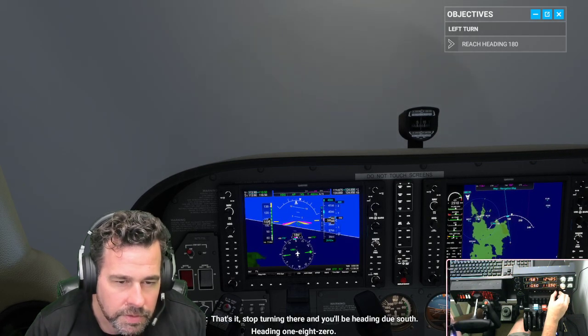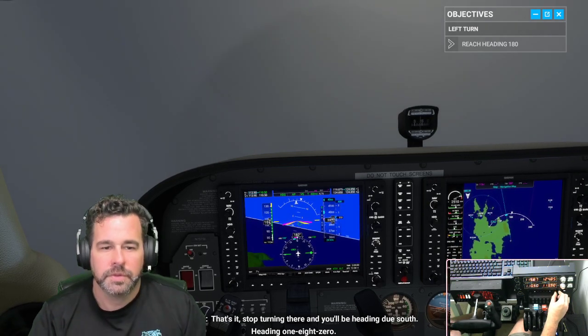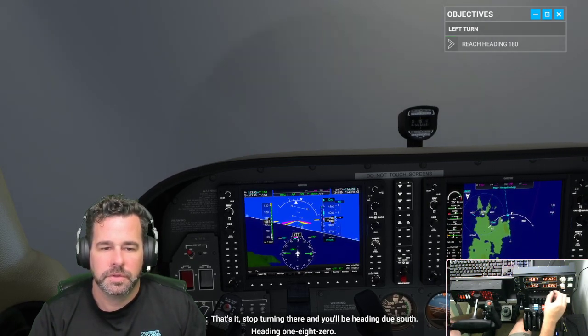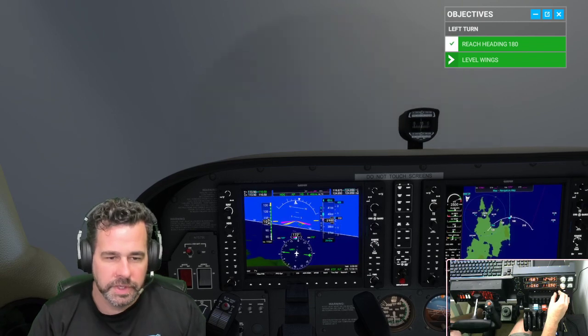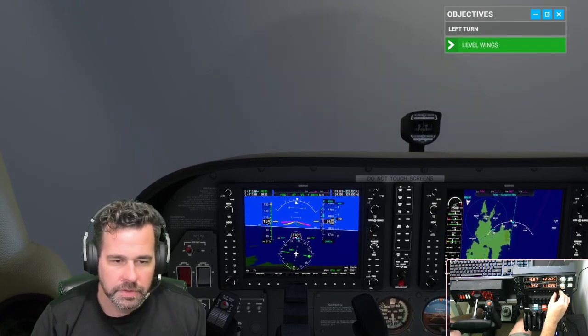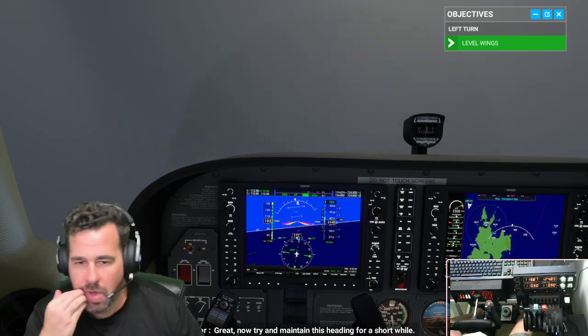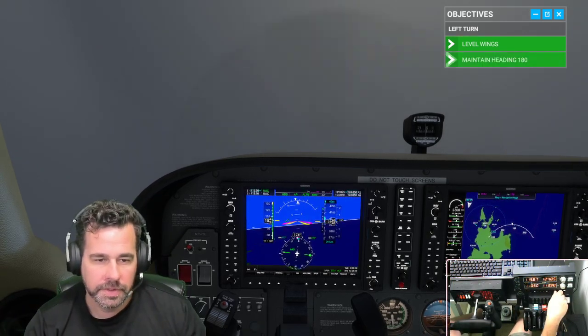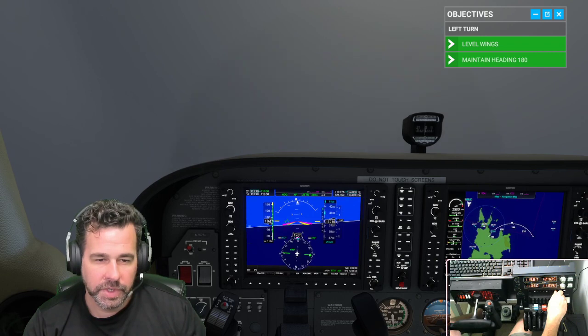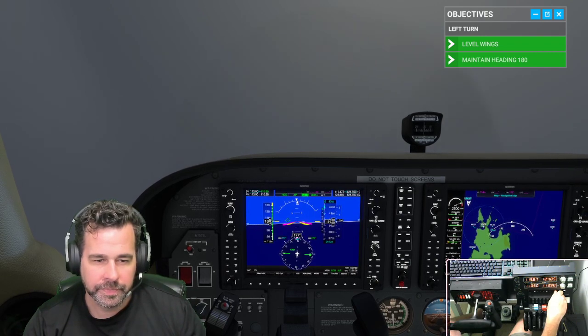That's it. Stop turning there and you'll be heading due south. Heading 180. Alright, 180 it is. Great. Now try and maintain this heading for a short while. Maintain 180 on the heading.